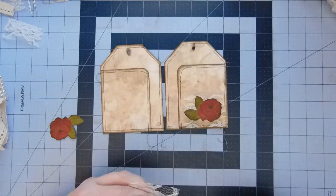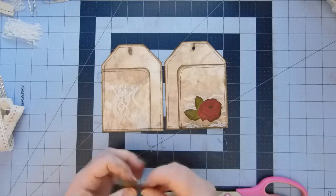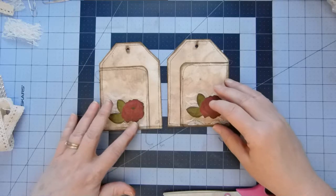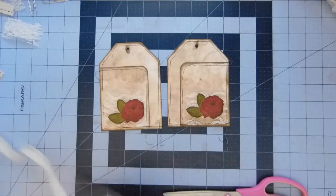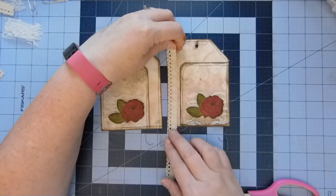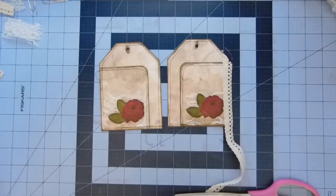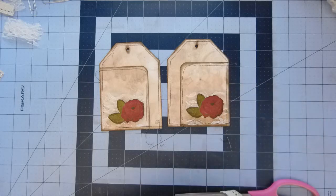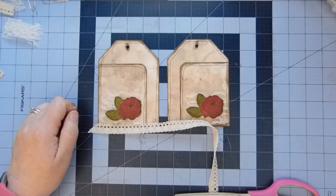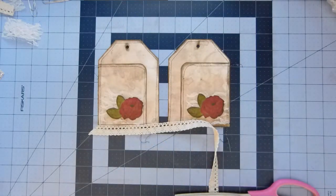So put that one there, and whoop, it goes the other way. I know the flower goes the same way, but I didn't have the opposites. I've already used them in something else. Okay, where do I want to put this? Do I want to run a piece just right here? That'll get in the way of the tuck. Maybe I just want to run a piece here on the edge. Or do I want to run a piece across the bottom? I think that's what I want to do. Run a piece across the bottom, because this isn't going to interfere too much with the tuckage. That's a technical term.